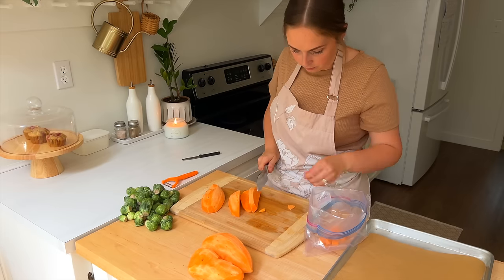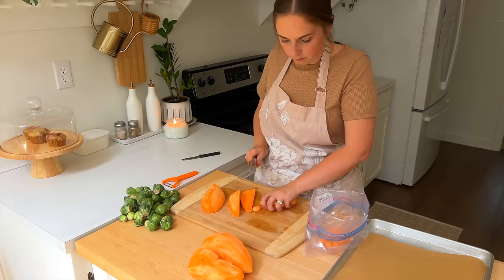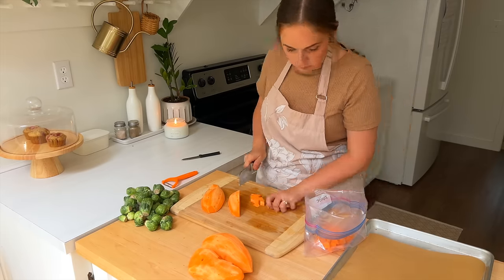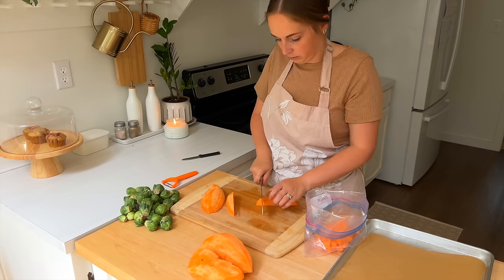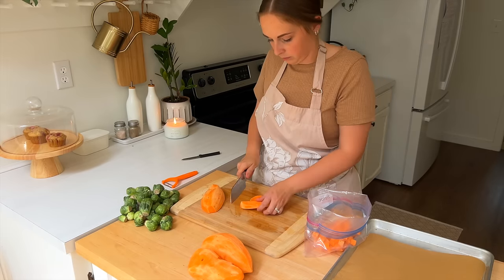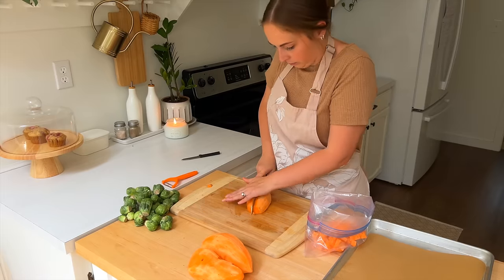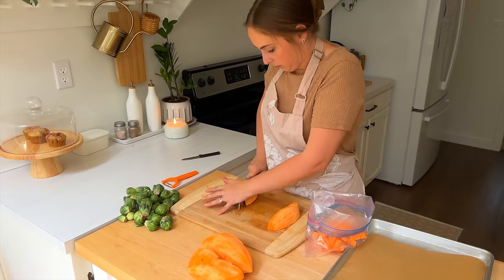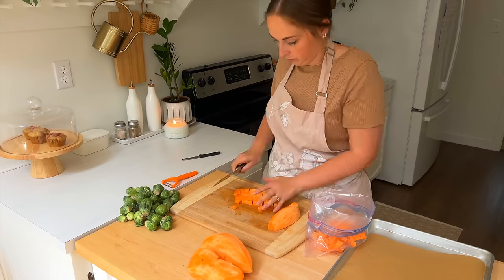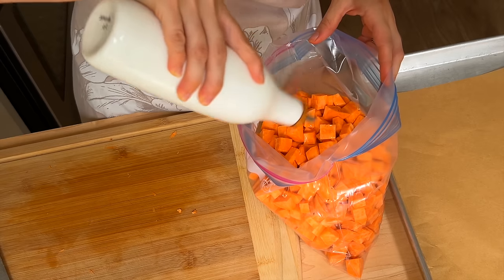Once I have the tomato soup prepared, Monday will be wrapped up. For Tuesday's sheet pan meal — and y'all know I'm a sheet pan meal lady, I love my sheet pan meals — it's our alternative to crock pot meals. We don't have many crock pot meals our family enjoys, so roasting sheet pan meals is my fast and easy alternative. They reheat super well, either in the oven or in the air fryer.